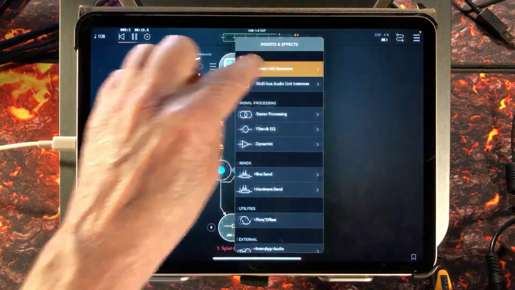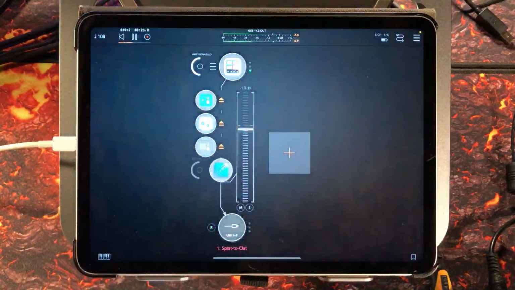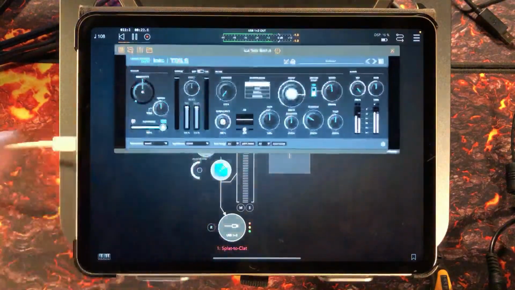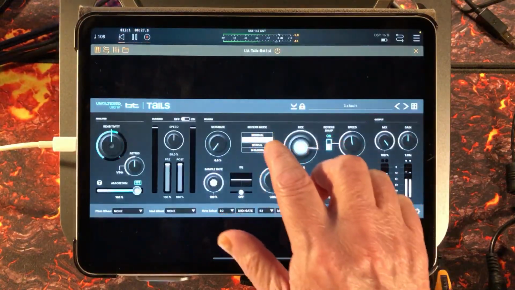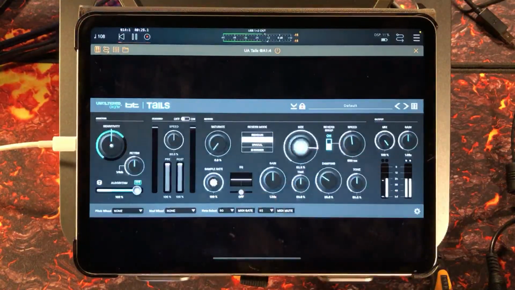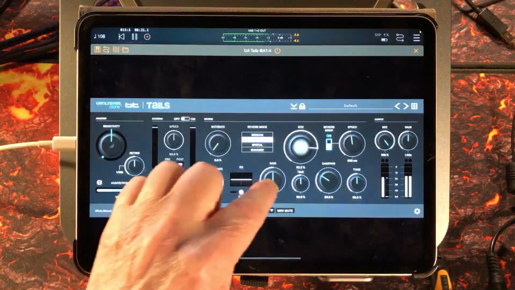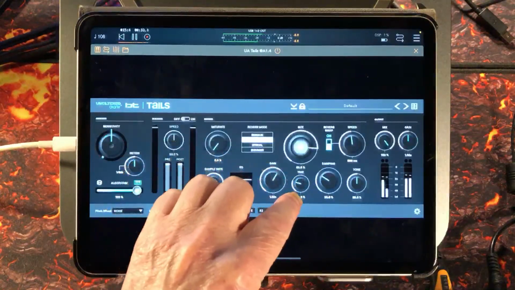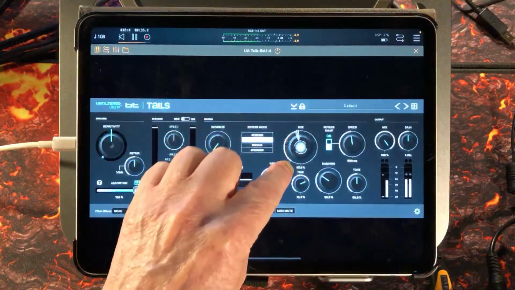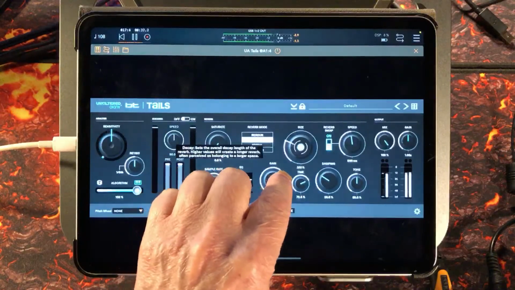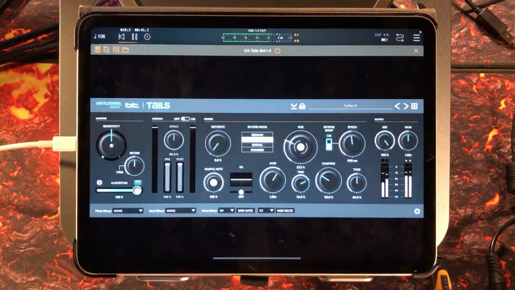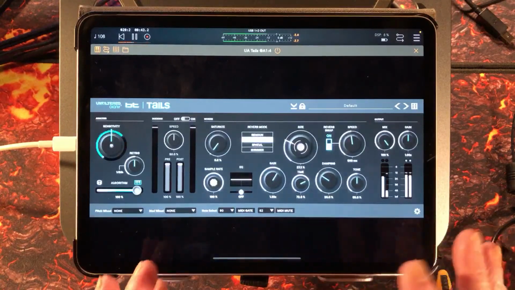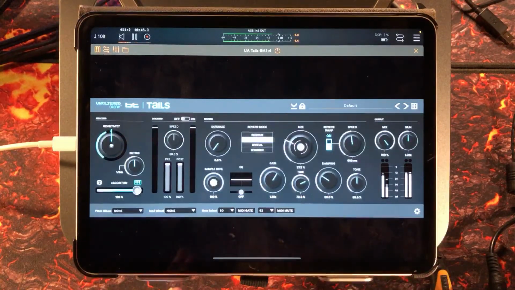Put in some tails. Oh, yes. So I think it's kind of a dual reverb thing going on.